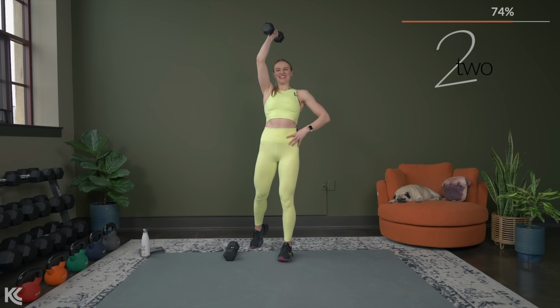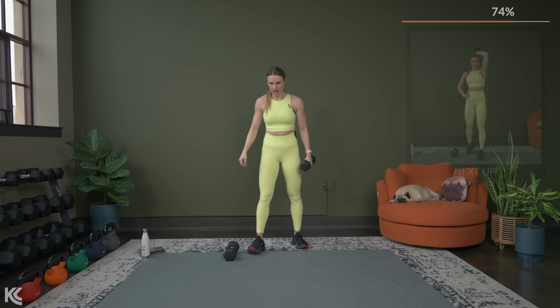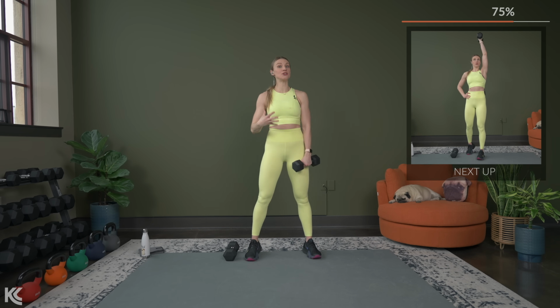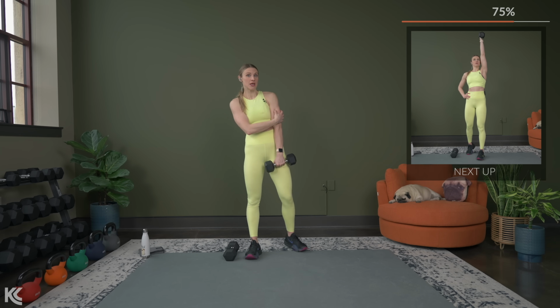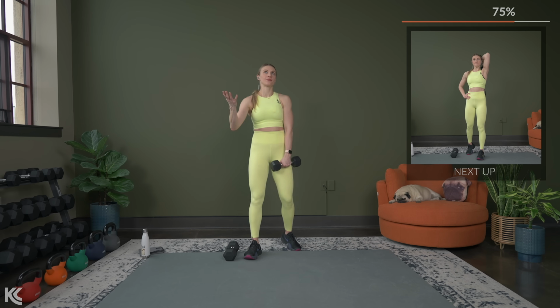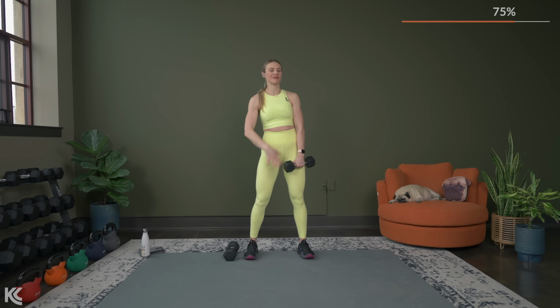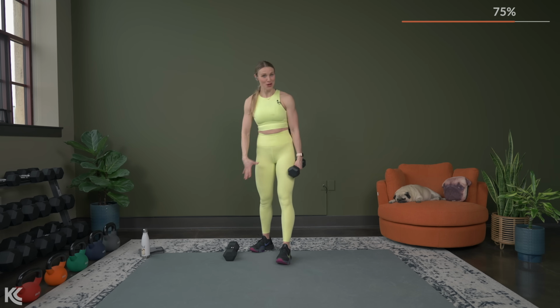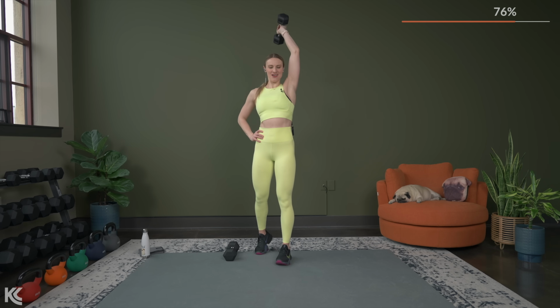Here's 3, 2, and 1. We're gonna switch sides. So same exercise, other side. But yes, as you are consistent with your workouts and build and strengthen your muscles, it will, again, it won't spot reduce it, but it will tighten that muscle up and help in that area. So keep that in mind as we're training together to go heavy. Bring it up. We go in 3. Here's 2 and 1.